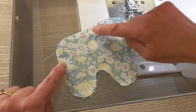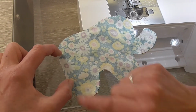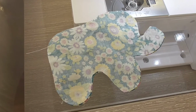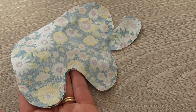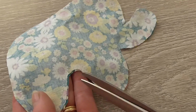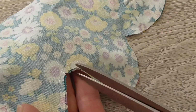So I've sewn all the way around, but I've left a gap here so that I can turn him through and stuff him. Before you turn him through, you'll need to make a few little snips into the outside edge so that it'll be nice and smooth when it's turned round. A little V here and here.